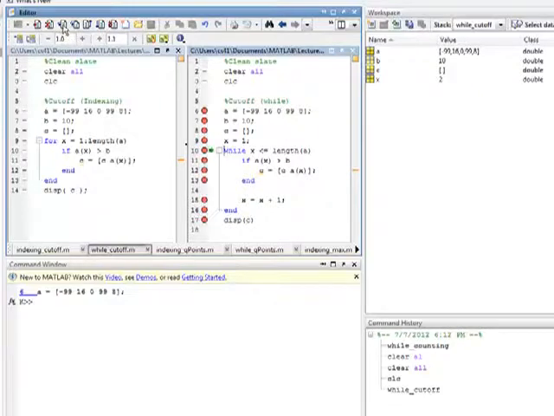Back to the top of the while loop, I do my check again. 2 is less than 5, because X is now 2 and the length of A is 5. So that means I get into my while code. If A indexed at 2 is greater than B, B is 10, so 16 is greater than 10. So I add the value 16 to the results vector C, and you see that happening here. And then I jump down and I increment again on line 15. So now X equals 3.